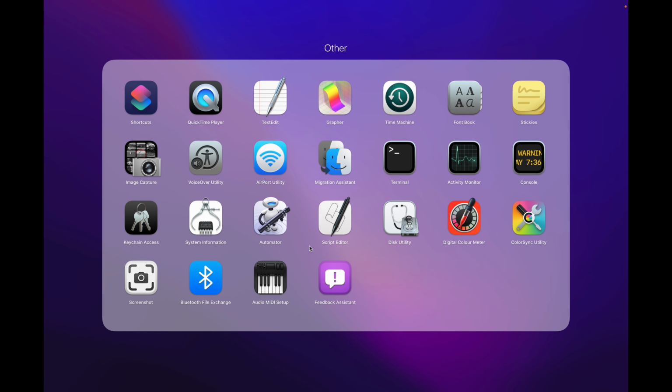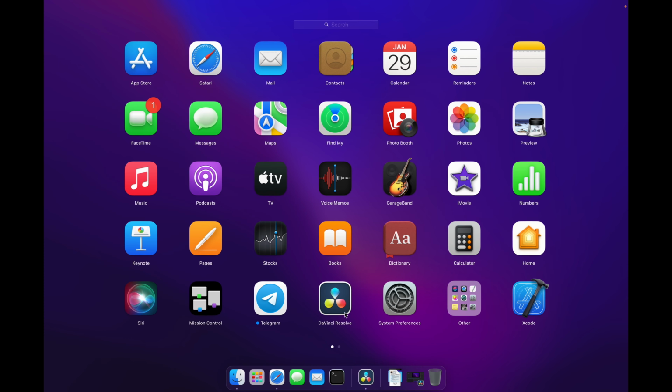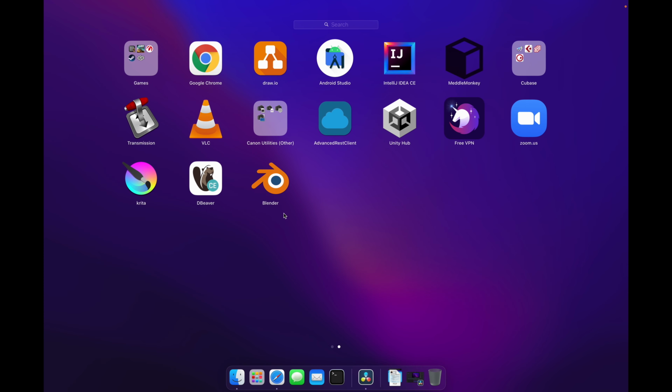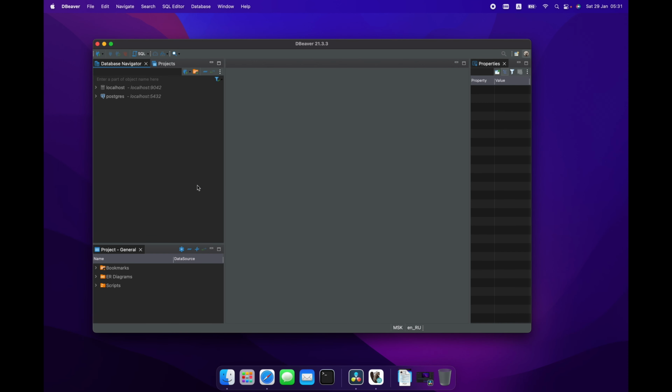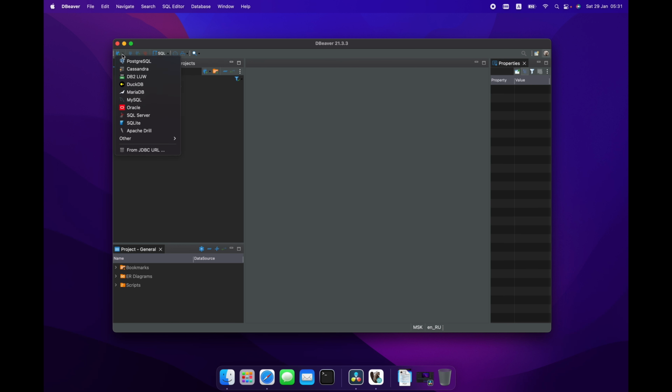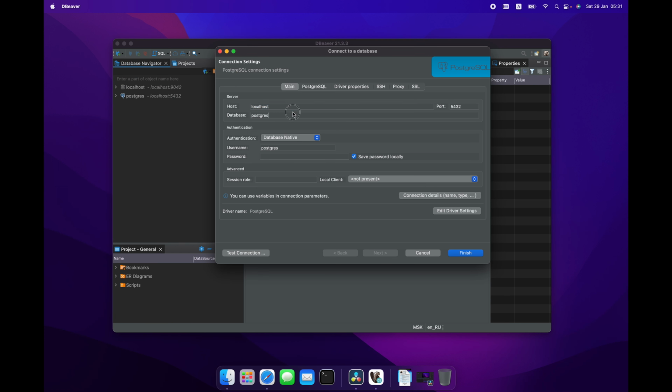Now let's go to the database viewer. I will show how to create a new connection to a PostgreSQL database. Choose the plus button and choose PostgreSQL. You can leave all fields as default, except username and password.